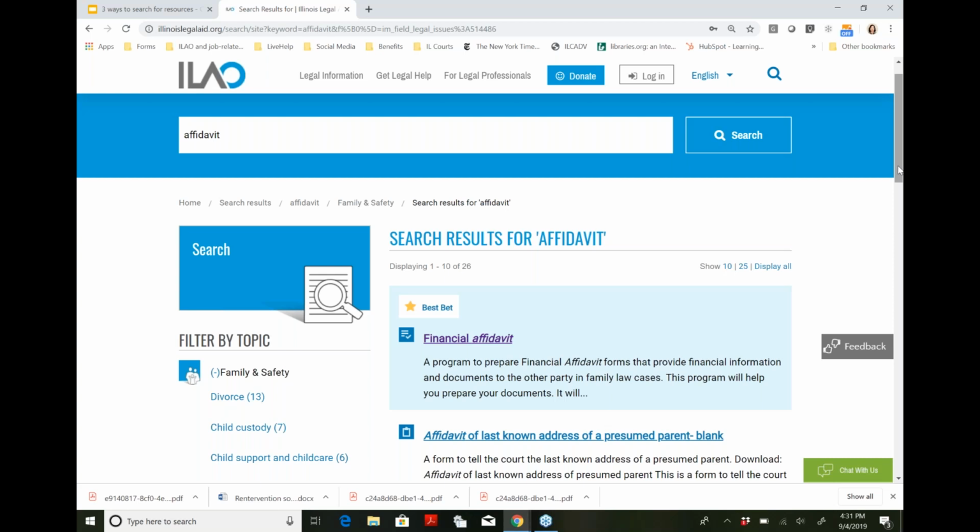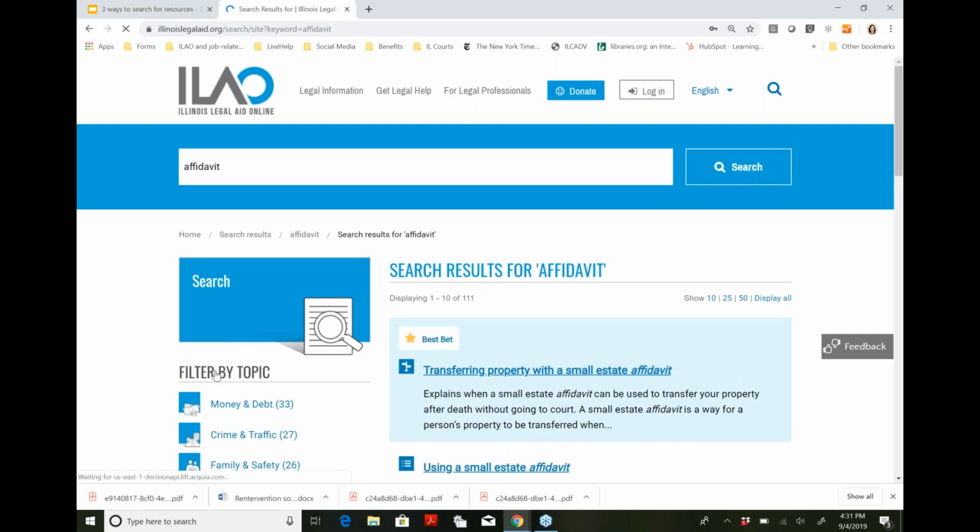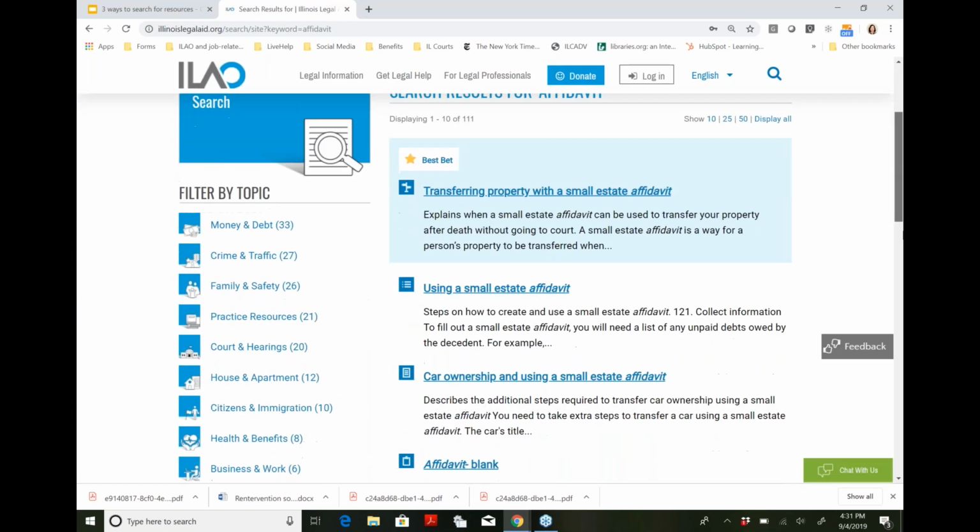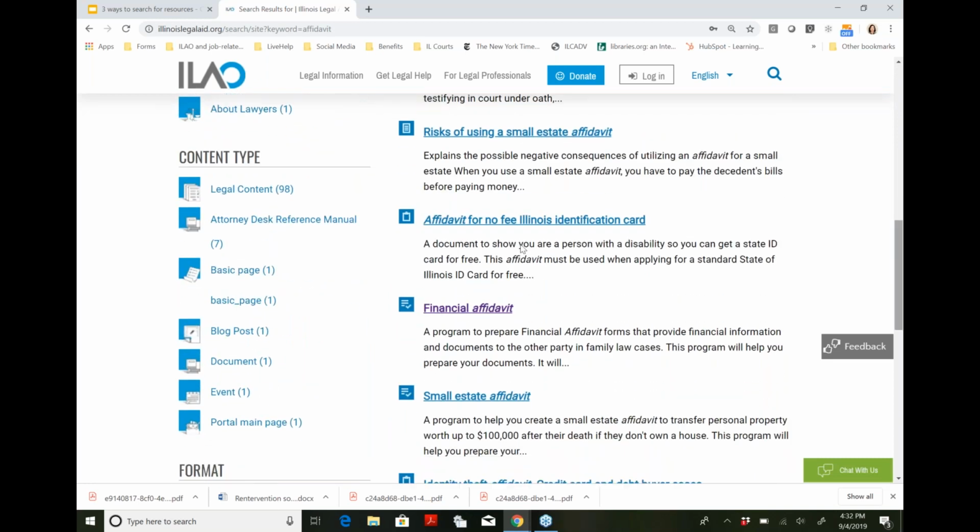Actually, I'm going to click on that again to unfilter, so I get my full list of results. You can also search by content type. This can be really helpful because these searches will return all kinds of postings on our website, which could be calendar postings, job postings, maybe a blog post.